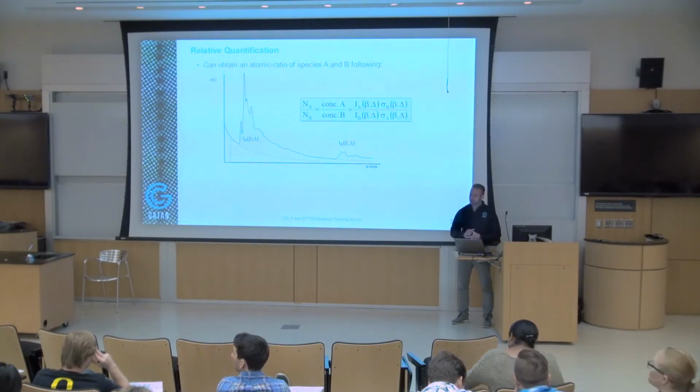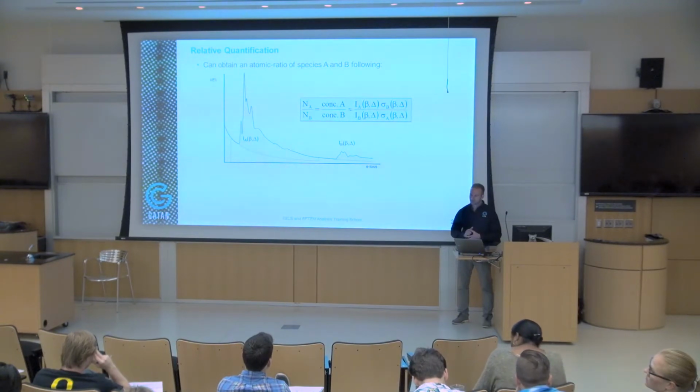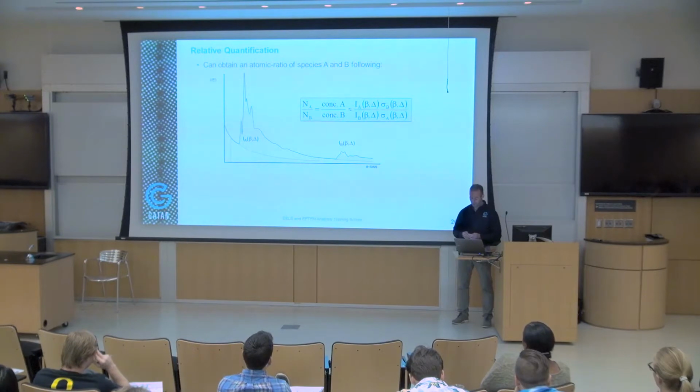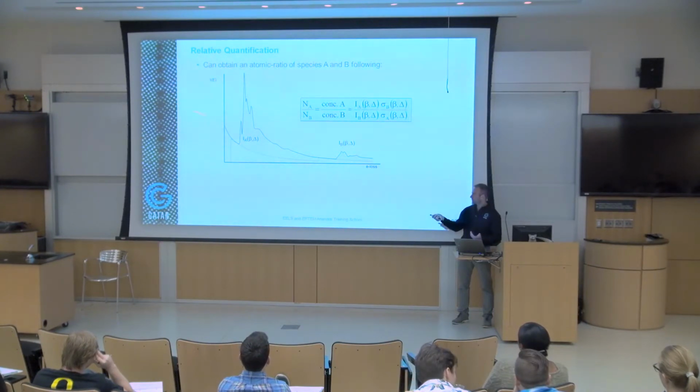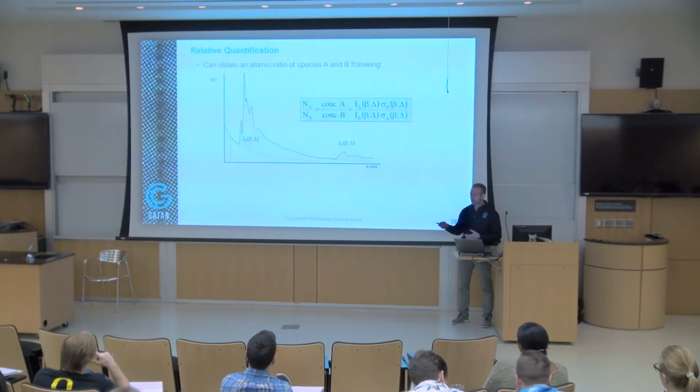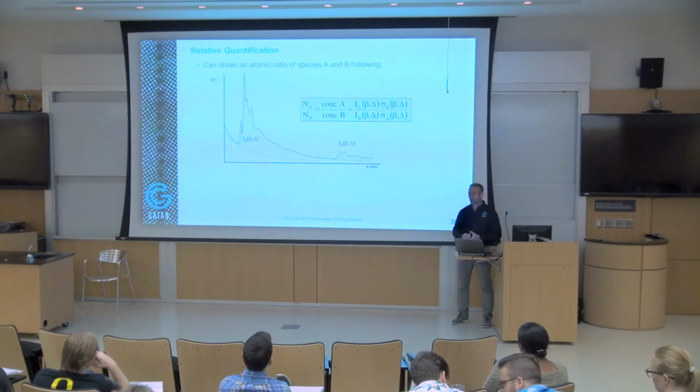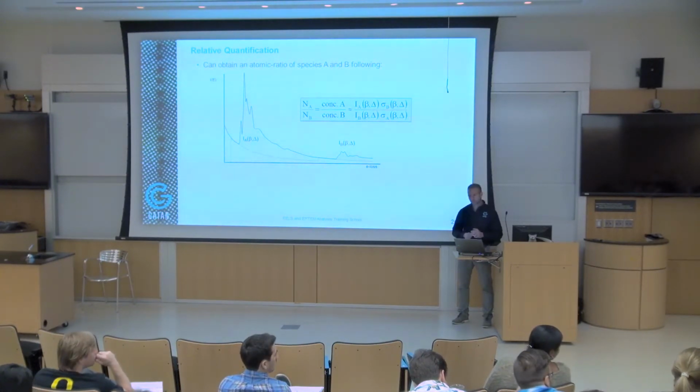You talk about different atoms, so can you also identify isotopic ratio? No, here you just look at the ratio, say that you have atom A, atom B, or atom A, atom B. Then you do the atomic ratio, so it's basically the relative amount of each element in your sample. It's not sensitive to isotope, right? You're looking at electronic excitations, so the mass of the nucleus doesn't come into these equations.